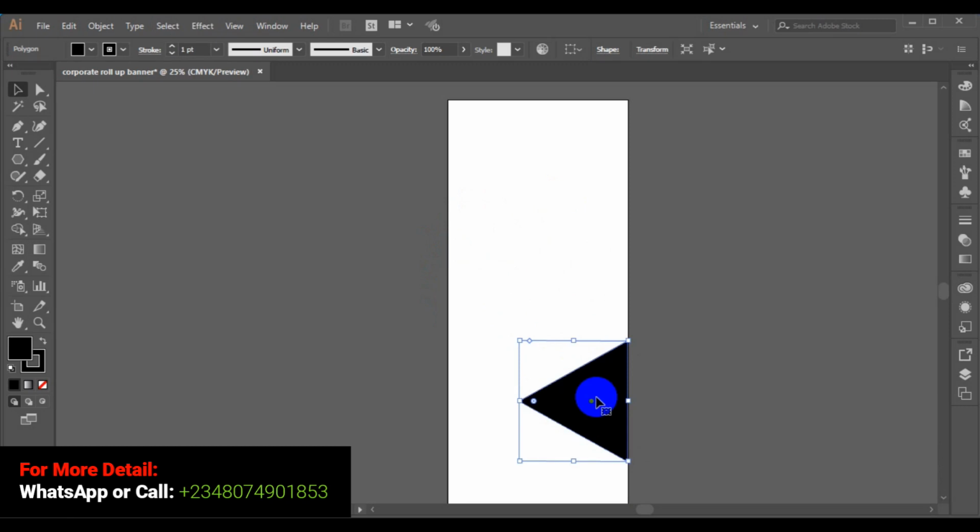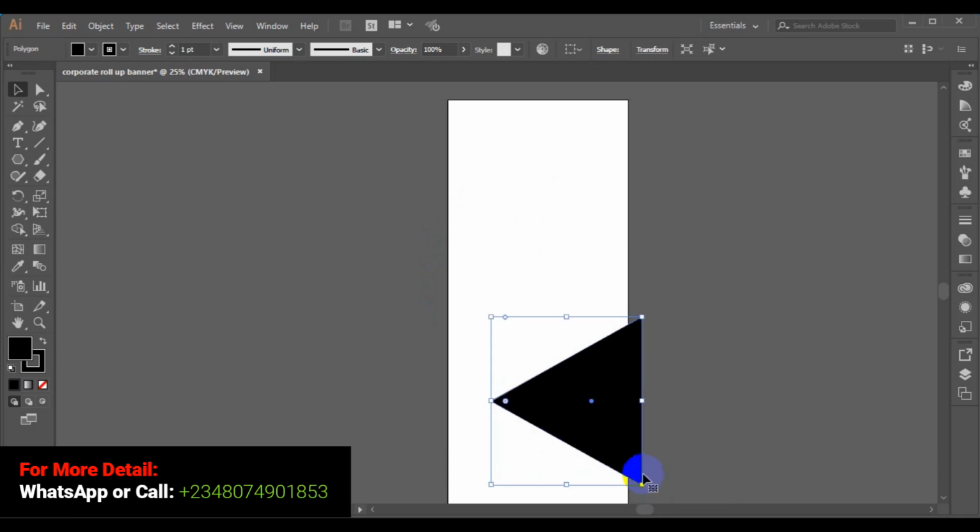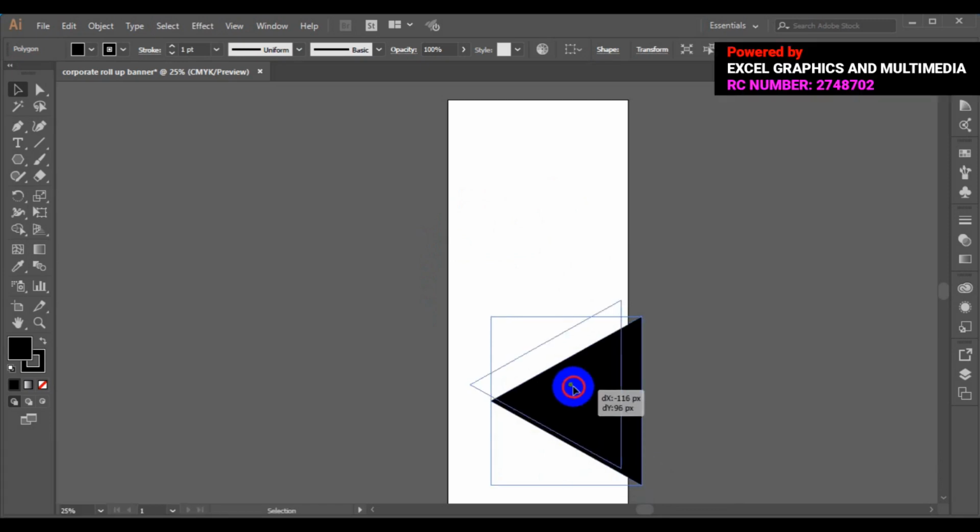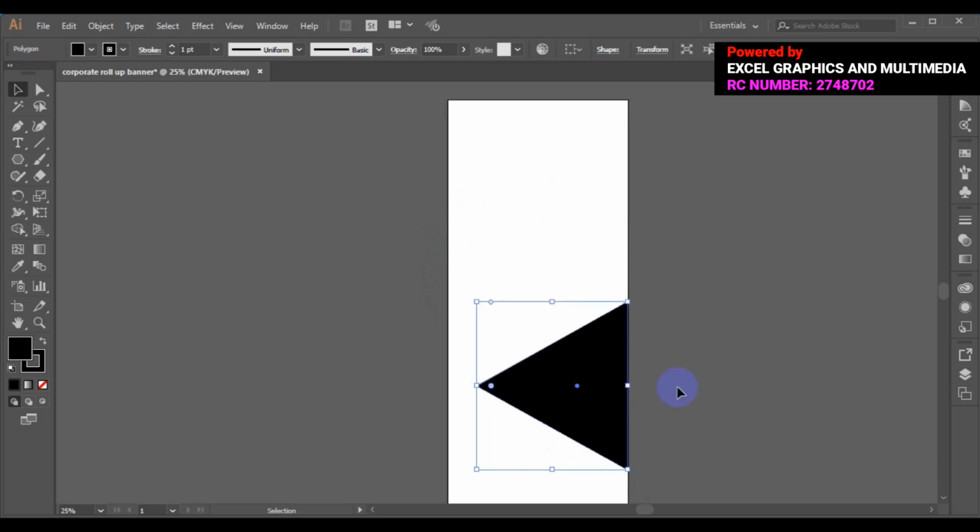I need to make it larger than this, so I'll press Shift and Alt and drag it out to make it larger. Then I can take it in now and snap it here right away.